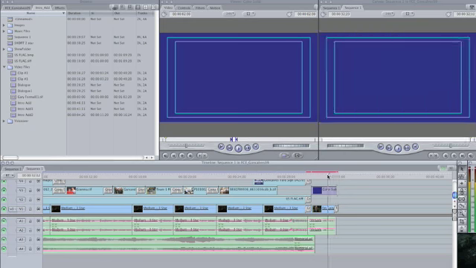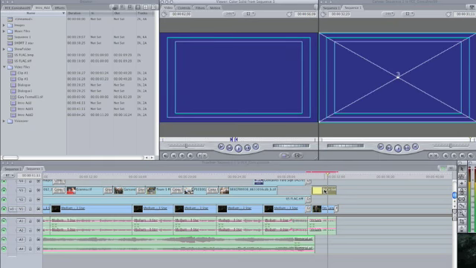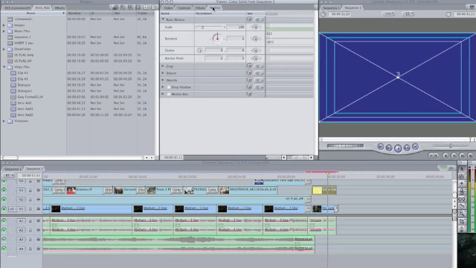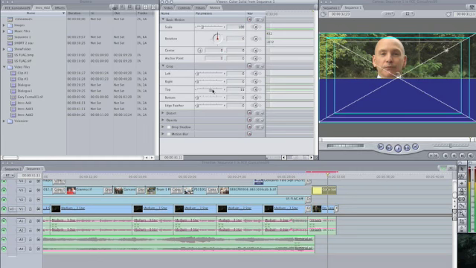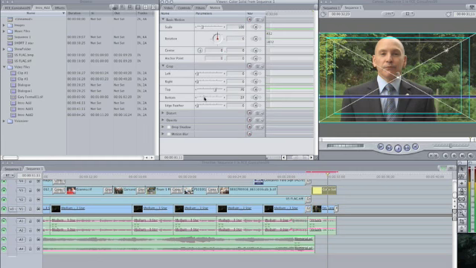Now what I'm going to do is, as you can see, this matte is now covering the entire image. We don't want that. So I'm just going to click on this image and double click it because you want to make sure that the image in your timeline is what's appearing in your viewer. And I'm going to go over to motion and crop this image. So we're going to want to crop it from the top to about here-ish, and then we're going to want to do the bottom as well. Oh, too small.